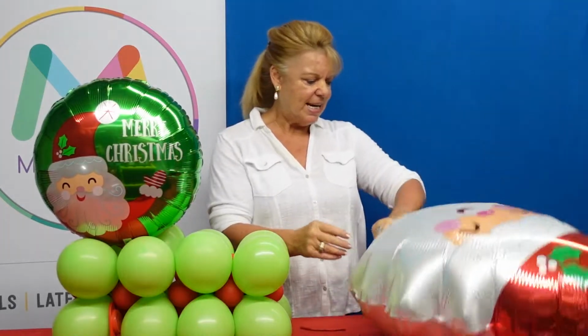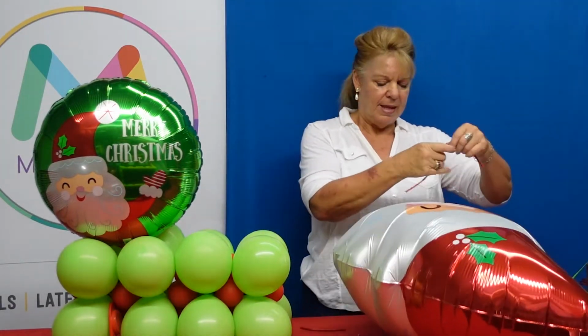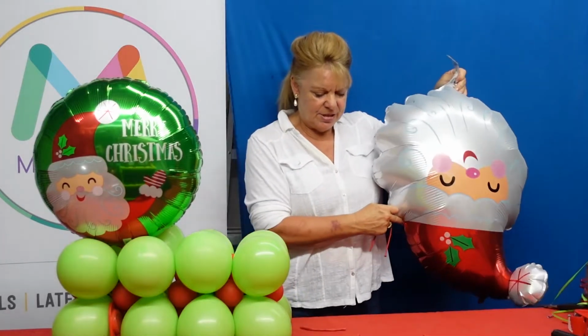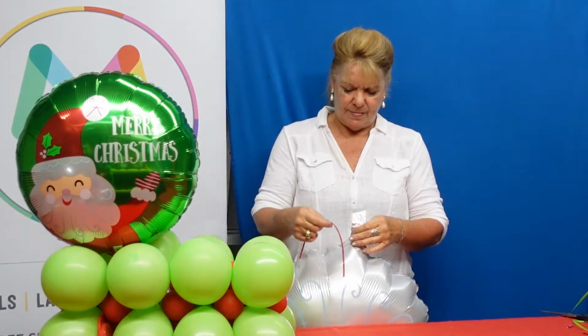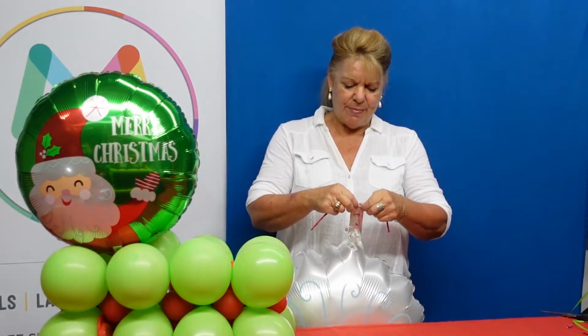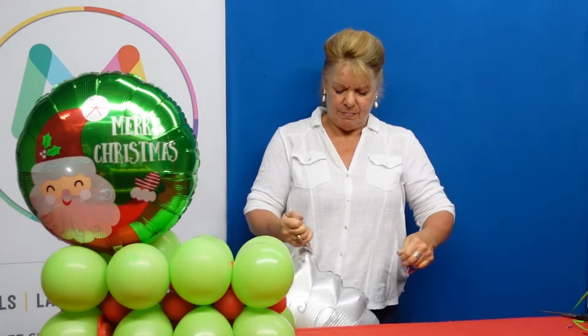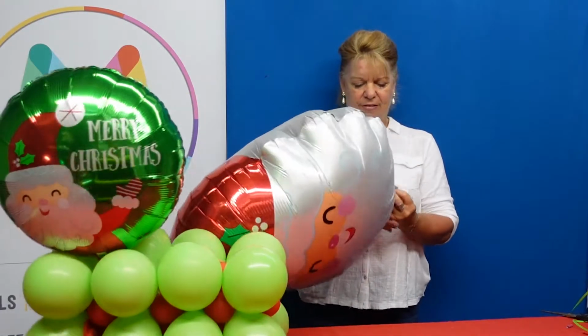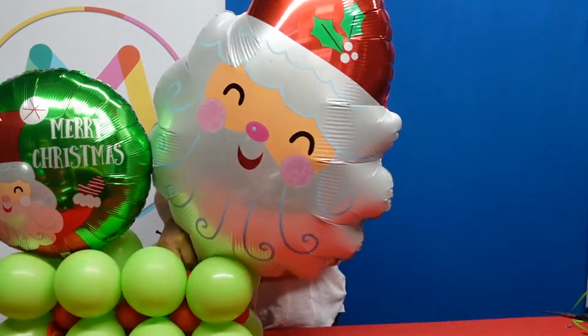And the way that I'm attaching him is I am taking a 160 or a 260, as you can see here. And I'm just going to wrap the inflation valve just about to where the nozzle of your inflator goes inside. And I'm just going to tie it off. Now this guy can come sit and nestle right in here.